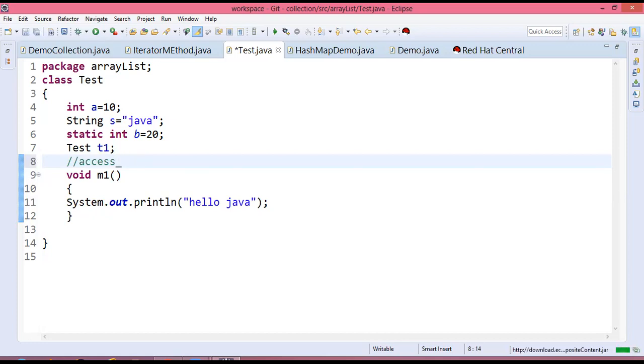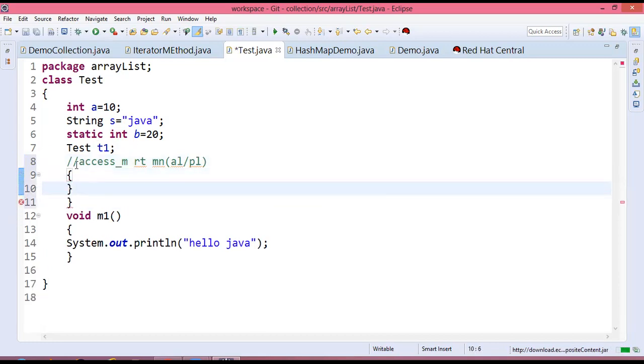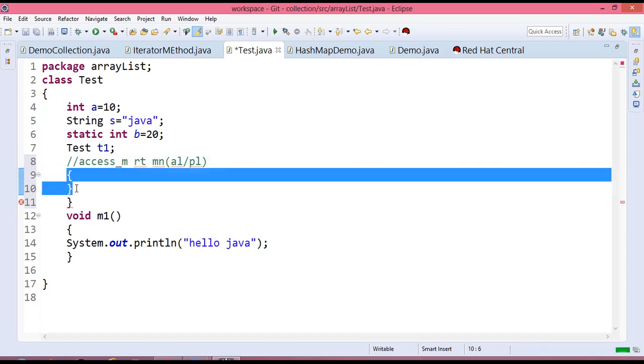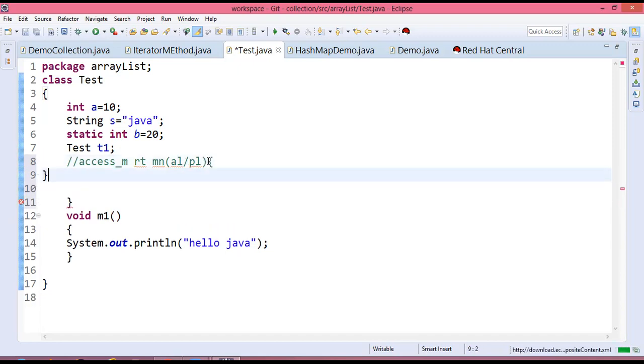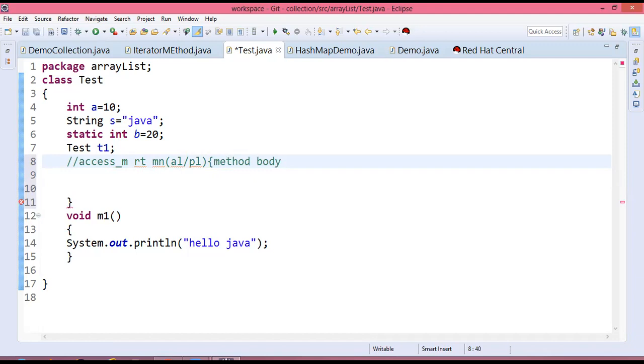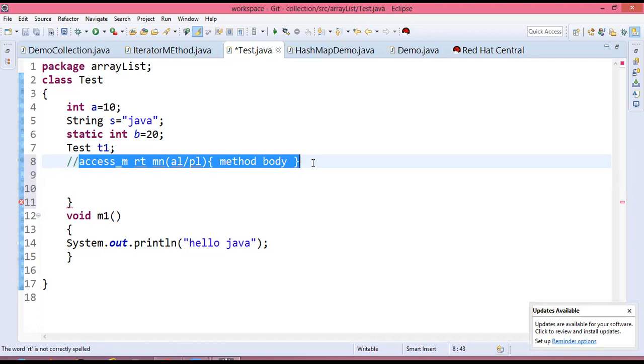Access modifier, then return type, then method name, then parenthesis where we pass the argument list, also called the parameter list, and then the method body. That is the syntax of method creation in Java programming.